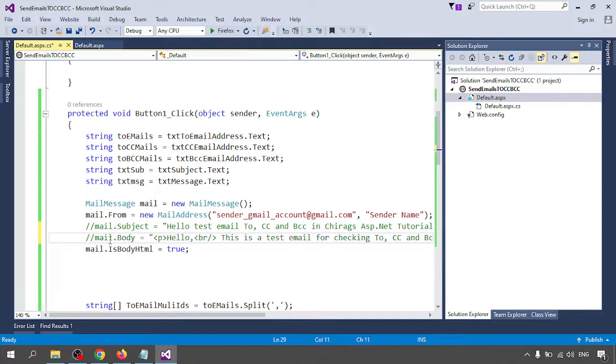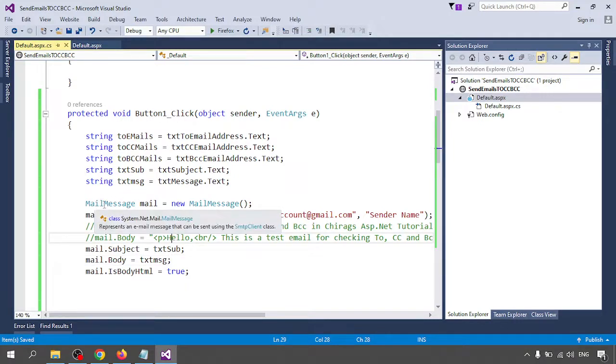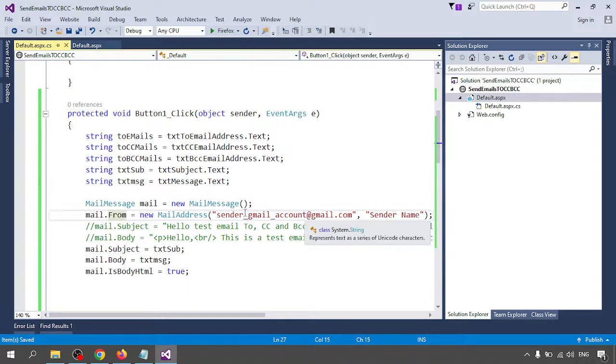So then the predefined subject is there. I'm going to create the subject, and this is the message. So first thing, what I'm doing, I'm taking the mail message, then mail, then new mail message, and mail object. Here I'm passing from which email address I'm going to send. So just like I'm going to use Chirag's Gmail address.